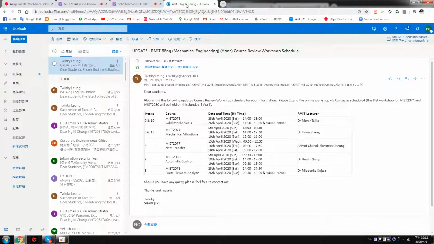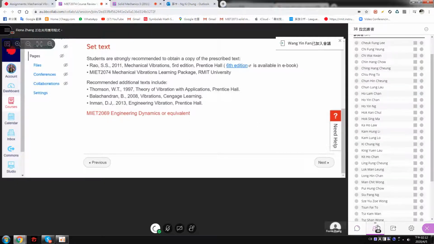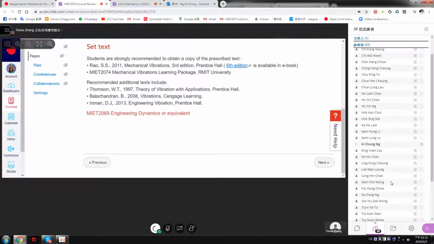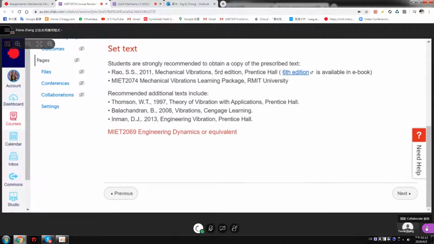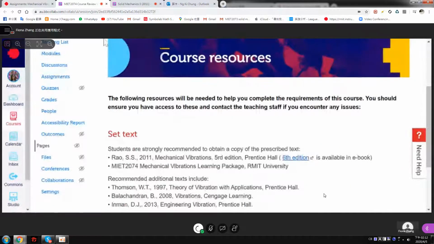Right. So for those who want to read more, because we might have essay questions later, you might need the textbook. Or you can use another textbook as well. If you want to look at the textbook, you can go here and then click here. So you can read online, or you can download the PDF. Right, so this is our textbook. I thought you might use this because we might have essay questions later in the assessment.